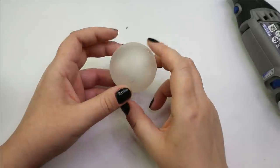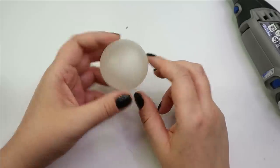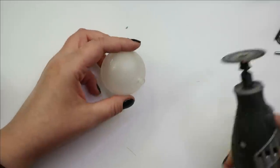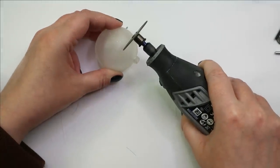And I'm going to use actually a Christmas bowl, like an ornament for a Christmas tree, for the base of this crown. I think the size will be quite perfect, but first of all, I need to cut it approximately in half.